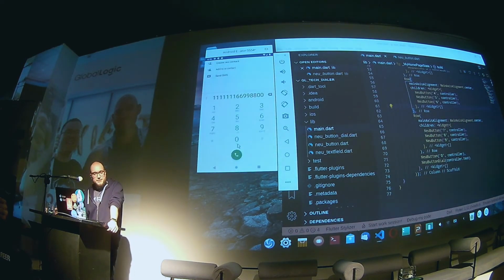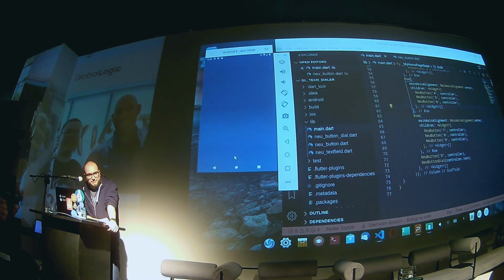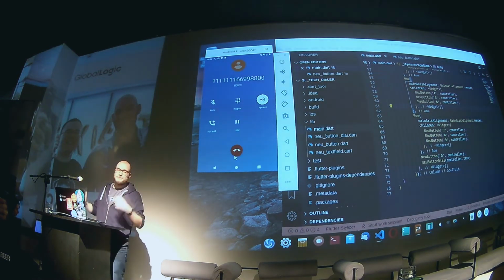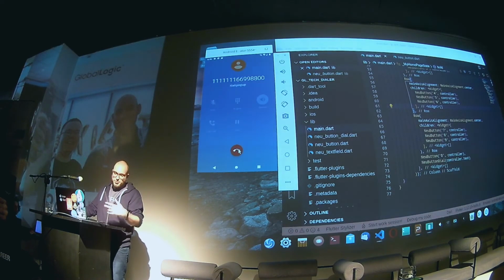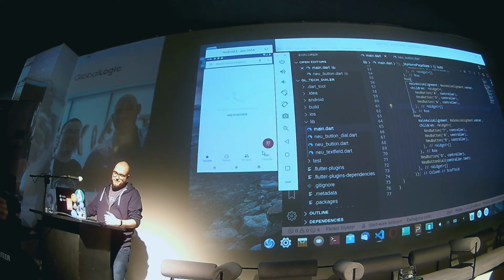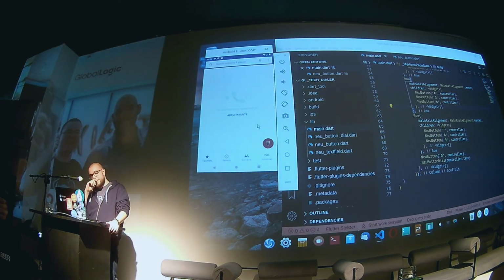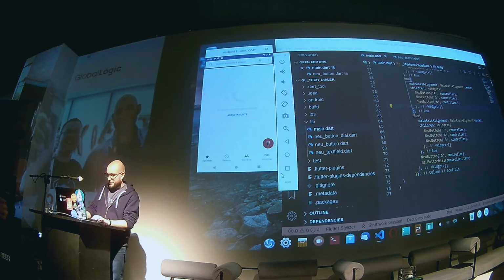Okay, so we can dial the number that we provide in our application, and as an emulator I will call it. Yeah, and I'm calling right now someone that I chose in my application. Of course, we can add new features to our application, like contact lists, new numbers, and everything that we want, and Flutter can provide us this opportunity. Yeah, so that's it.